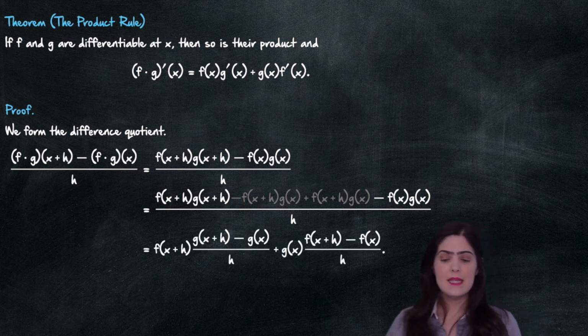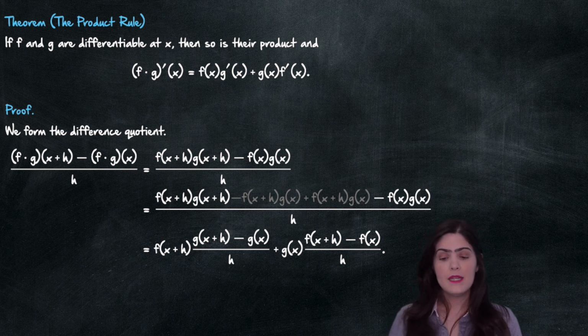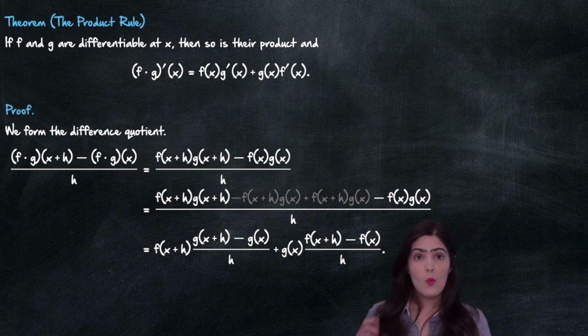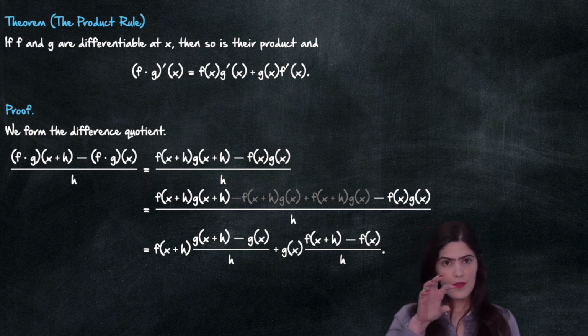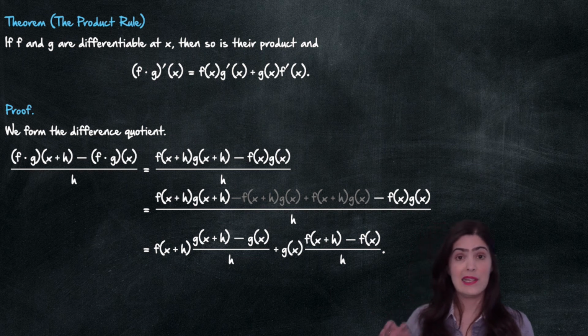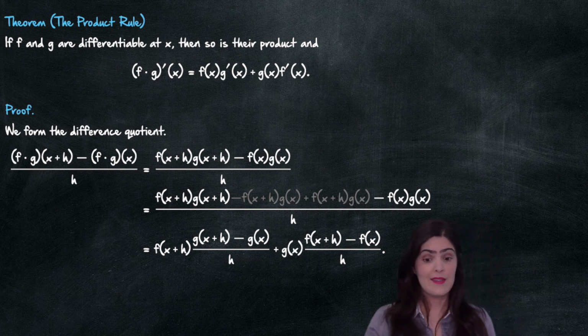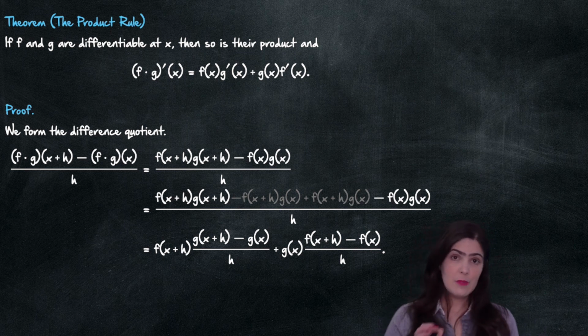So here it is after I did all the factorizations that I told you, taking factors out, putting things together, and it just looks like this. When we take the limit here, we'll see that the derivative of g and the derivative of f are there very clearly. g of x is very clear there, and then we have f of x plus h. And here we have to be a bit careful.